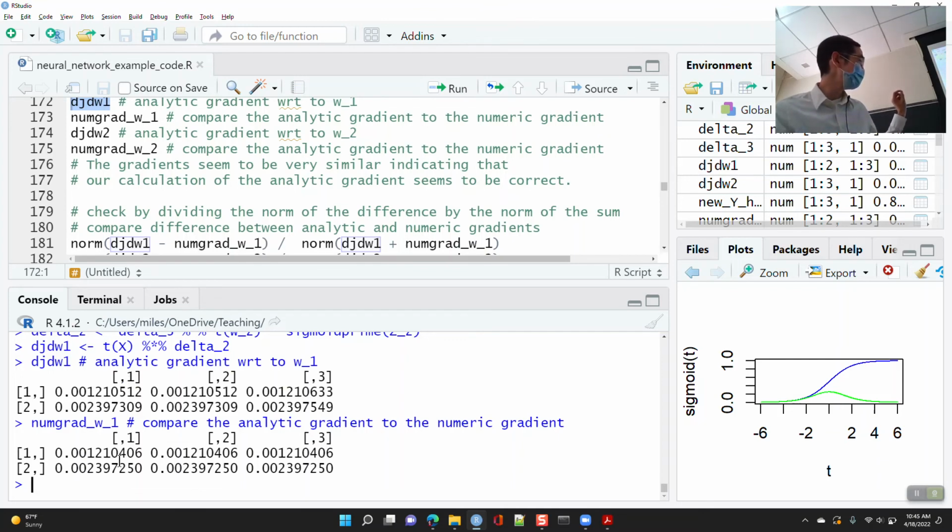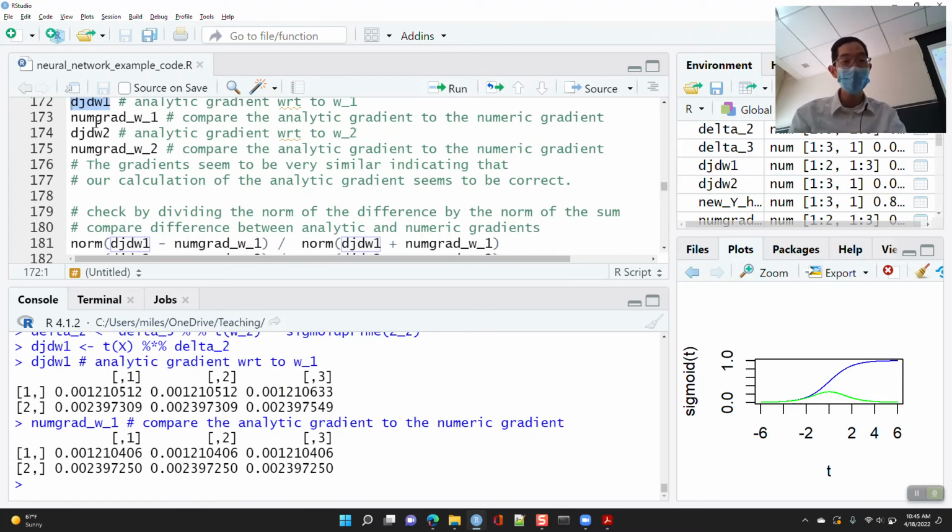What we're hoping is that these two things are similar, and they are. We have 0.00121, and I got 0.00121, and maybe the last 3 values, 512 becomes 406. Over here I have 0.002397, 0.002397, 309 versus 250. They're overall pretty close. They're off by a tiny bit, but overall they're pretty close.